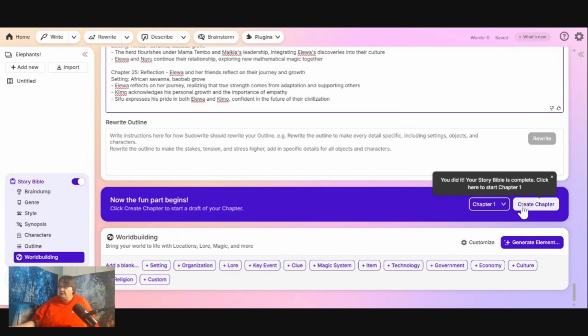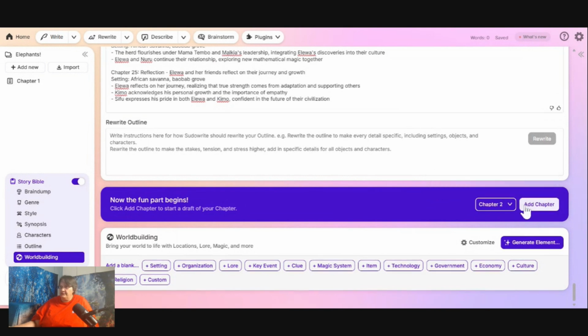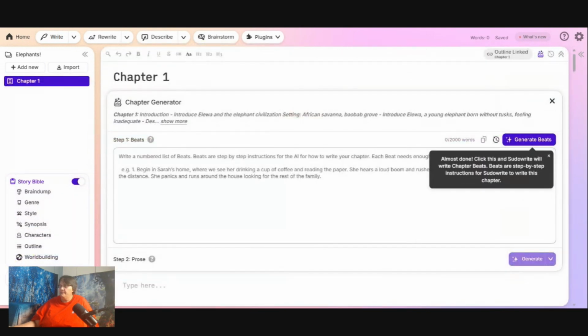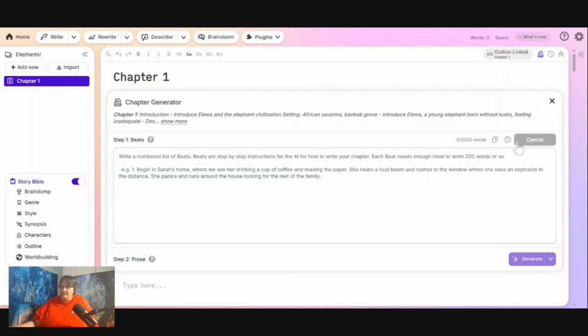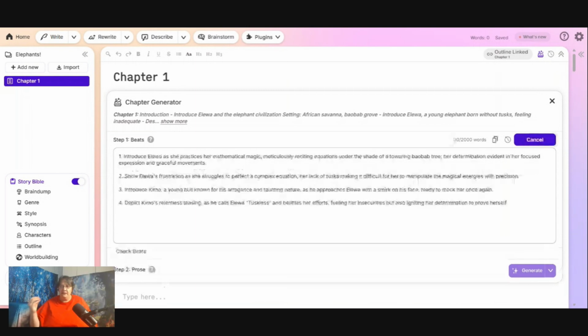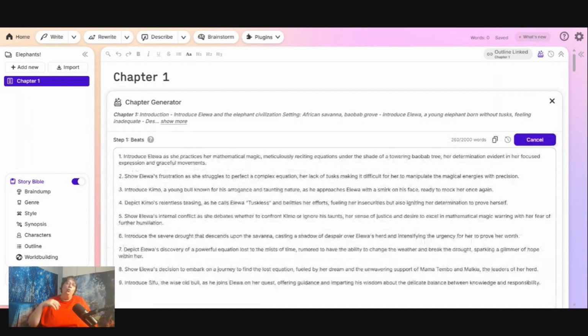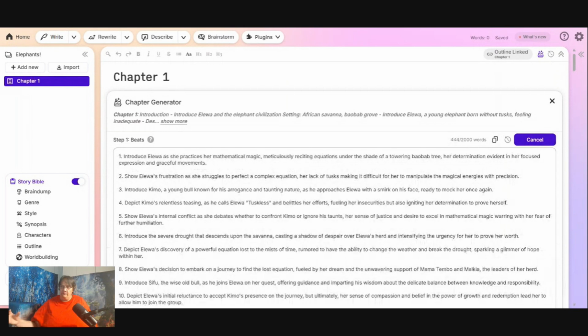But what I'm going to do now is hit create chapter 1. And step 1, we can generate the beats. So this I like because it allows you to generate the beats that you want to have in the chapter without writing them for you.